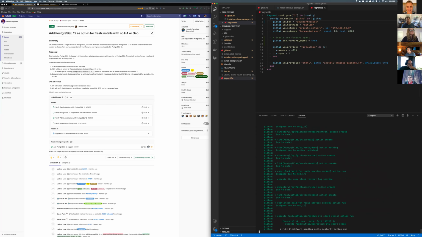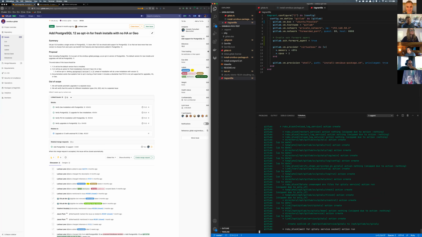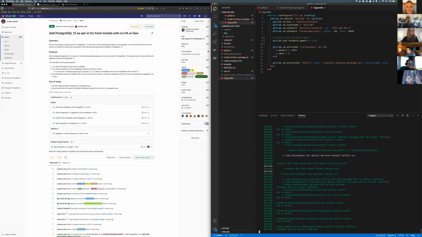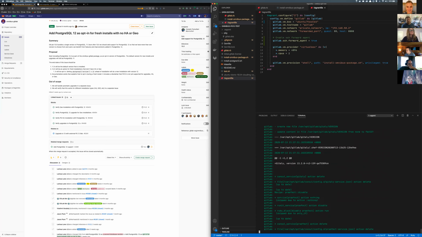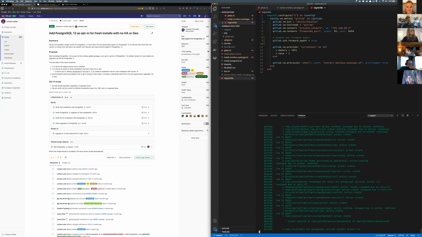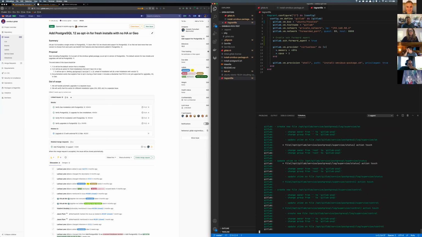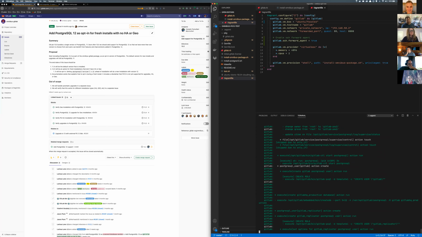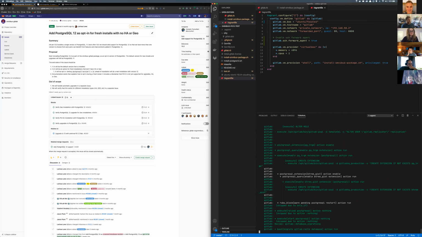Another one is that Ruby will be updated to 2.7 by default. We're currently on Ruby 2.6. We have updated to that recently. So this might be a prompt for us to try to move to 2.7. I'm not sure how stable 2.7 is right now. I haven't worked with it, but it's there.